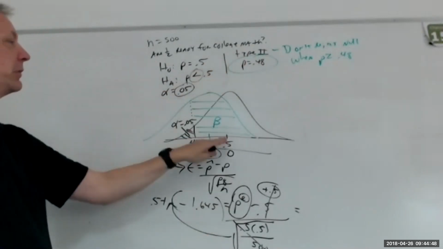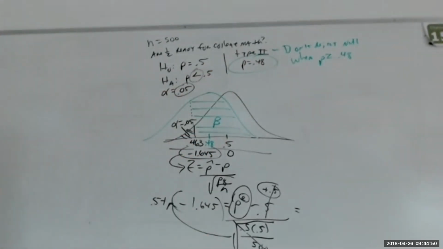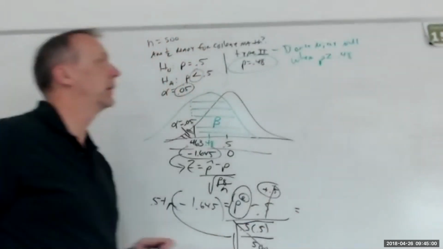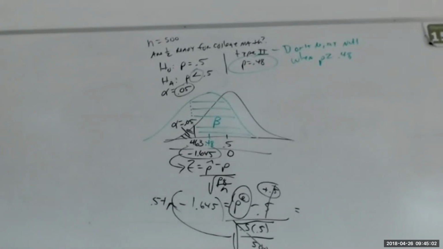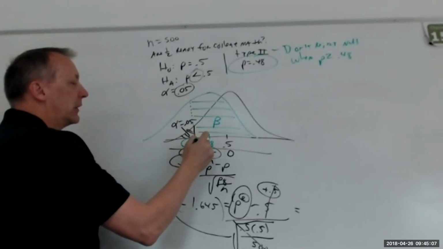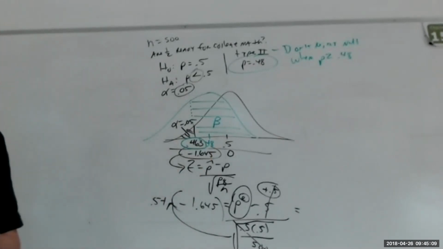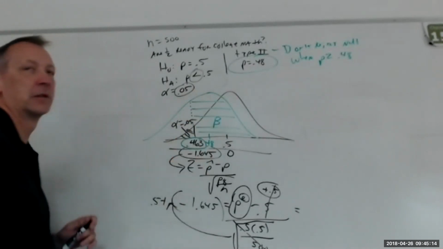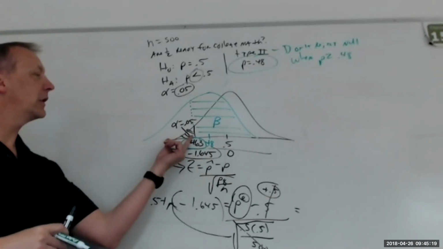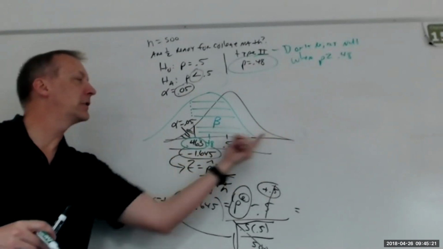so 0.48 is less than 0.5, but it's not my rejection rate. It wasn't low enough to distinguish. When P was greater than or equal to 0.48, we're rejecting it if we get a value less than 0.463. Well, we didn't get a value less than 0.463. It was actually 0.48. But we're just taking this area to the right, and it's always going to be like that. If we go to the left, that's going to be to the right. If we go to the right, this is going to be the left.